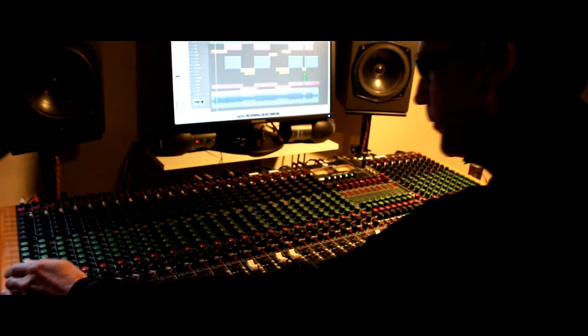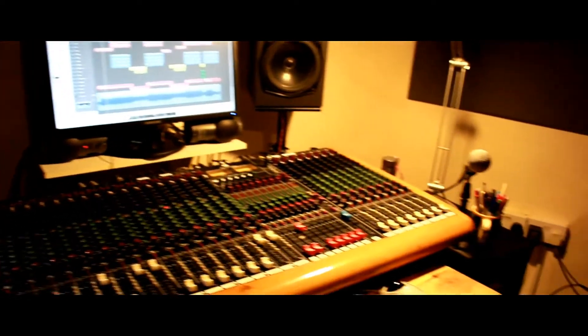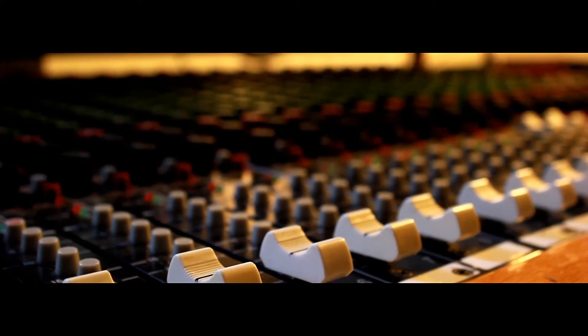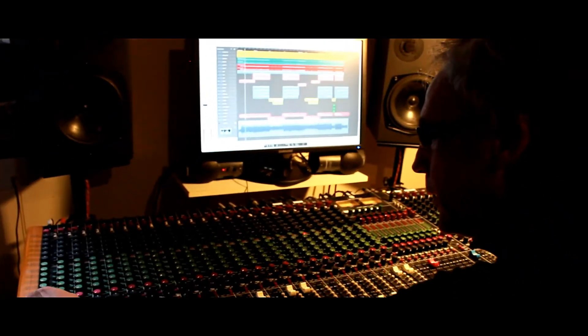If you need some production help with your songs, I can do that for you too. While I appreciate the convenience of digital recording, I'm a big fan of analog equipment, because I find it gives warmth and authenticity to the sound. So I use a TOFT ATB mixing console. The studio is equipped with loads of outboard processors and effects. We also have a range of acoustic, electric and bass guitars by names such as Fender, Gibson and Rickenbacker, as well as guitar and bass amps. All vintage, some very rare.